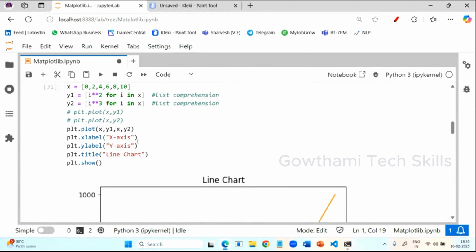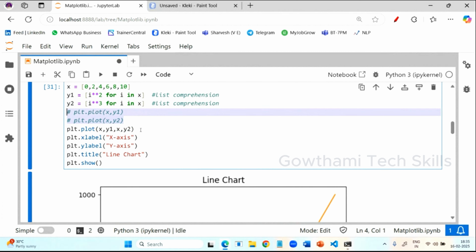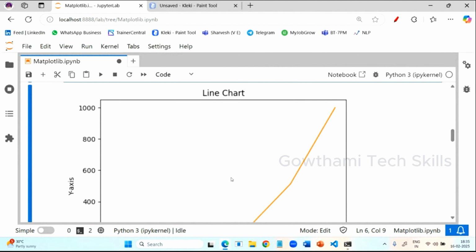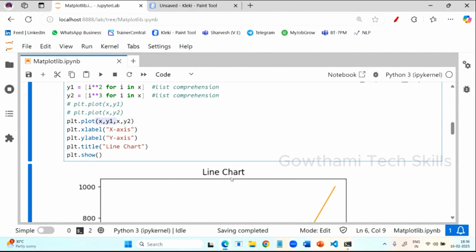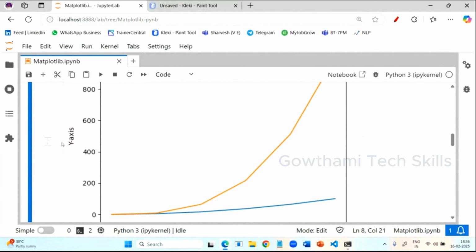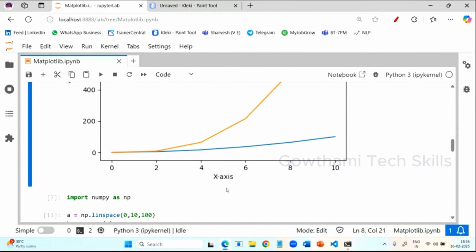Either you can write individually, or if you are providing like this also, plot will make use of a two-dimensional only. Till here understood? We have done stylings on the line and how to give the color and how to give the marking on it. That and all we have done. Now what I'm going to do here is I just want to provide some stylings on these labels also. By default, it is going to look in this way only, like a black color only. I want to apply some stylings on those things.